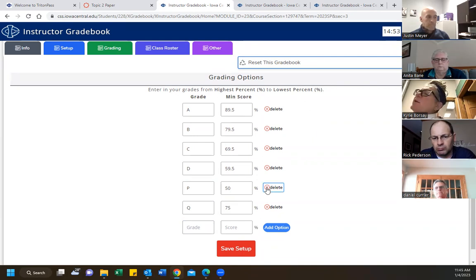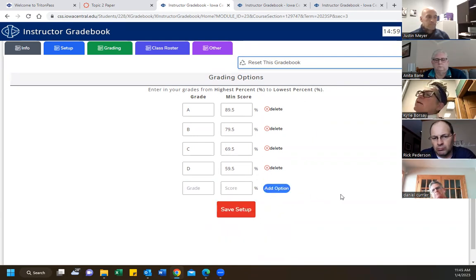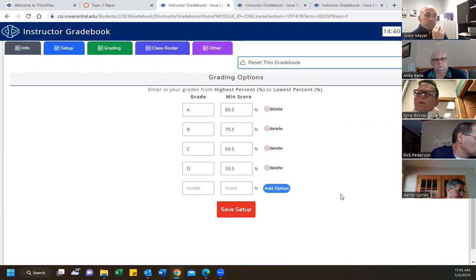Okay, but then I don't need to put like a range, because how does it know that anything like 60% or above, that's how it figures it out? And then when I put the Q, I just put anything above 0. I don't need to put a range.